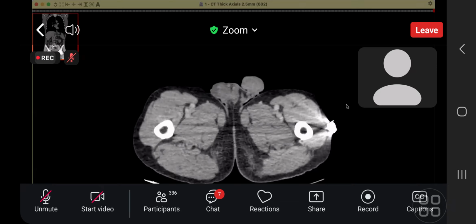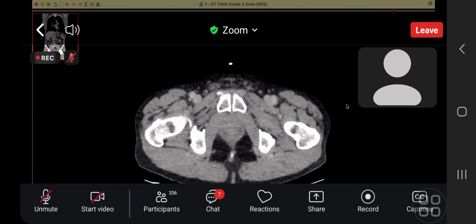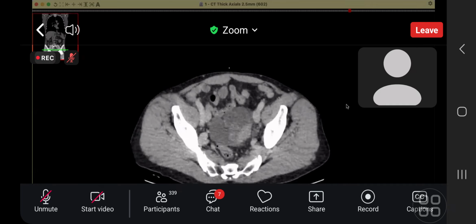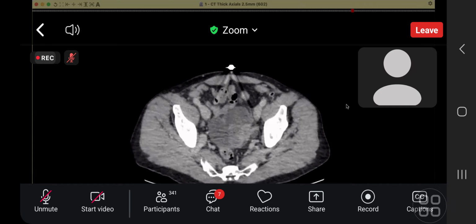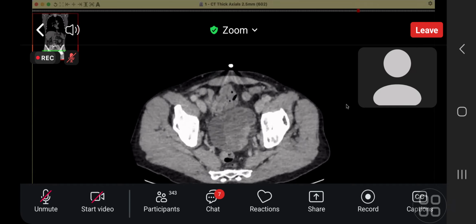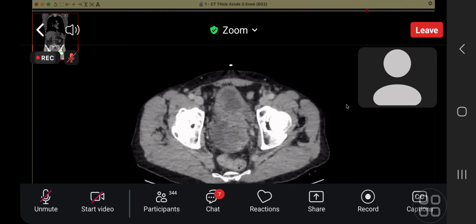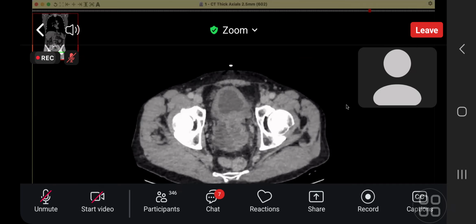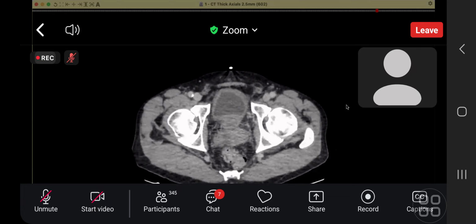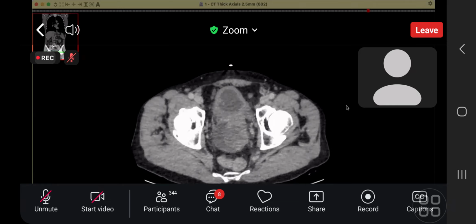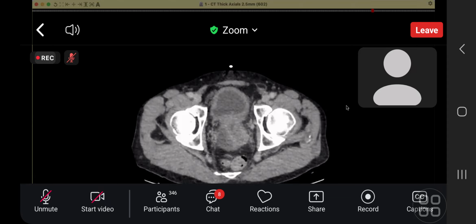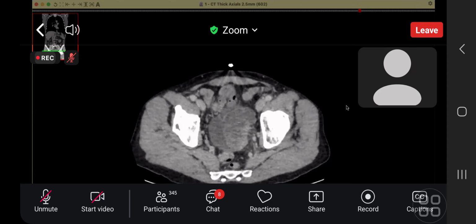Now I am back to my findings. First, I noticed that there is an abnormal, complex, cystic and solid lesion in the pelvis, located in the anterior aspect of the sigmoid and rectum and seen posterior to the urinary bladder. I can see loss of the cleavage line between the mass lesion and the urinary bladder, and also focal thickening of the urinary bladder wall posteriorly.